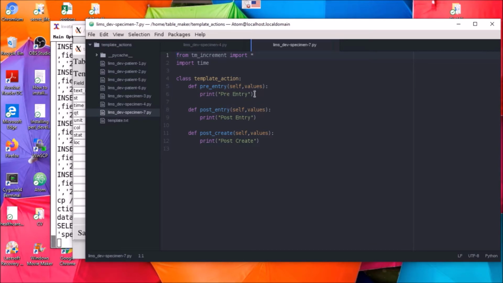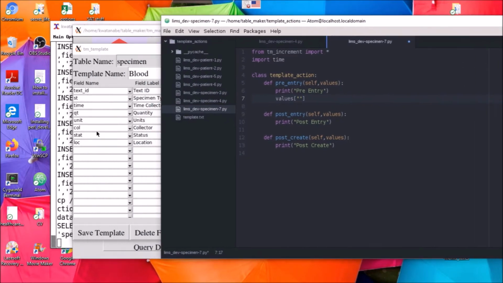This routine gets called before the user actually has the opportunity to enter any data. And then the post entry is after they filled out the data and click the create record button. So in the pre-entry, what we want to do is we have this values array, and the values array contains all the fields of all these fields here.